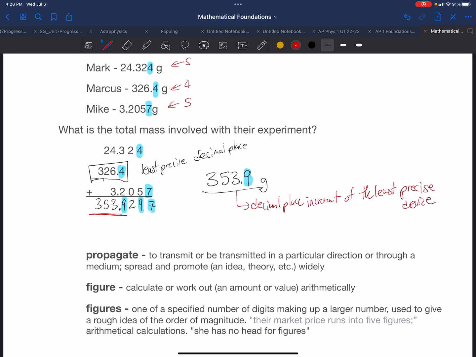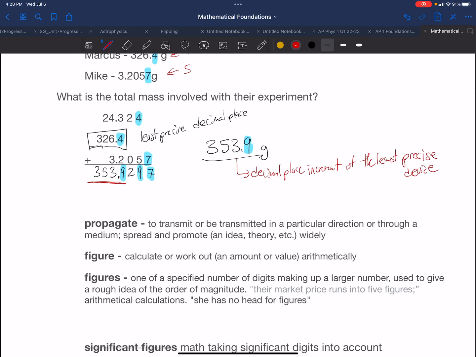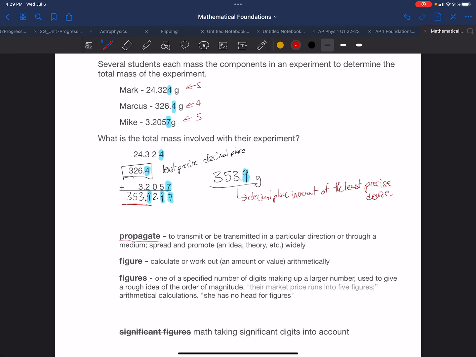Now, there's a couple words we used in this lesson. Let me define them formally. Propagate means to transmit in a particular direction or through a medium, to spread or promote. So what we have is uncertainty in each of these numbers, and that uncertainty is spread throughout the calculation, yielding a result. That's what it means for something to propagate when we talk about uncertainty. How does that uncertainty carry through a calculation and affect the final result? And of course, the root word is related to propaganda, to spread or transmit throughout. To propagate uncertainty means, how does that uncertainty carry through a series of calculations?